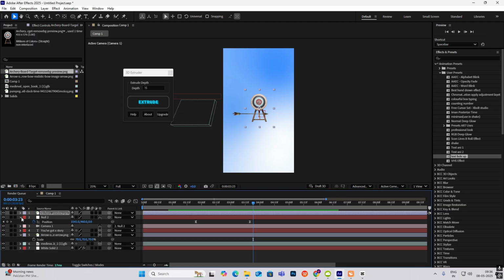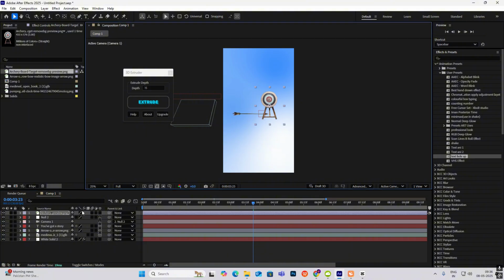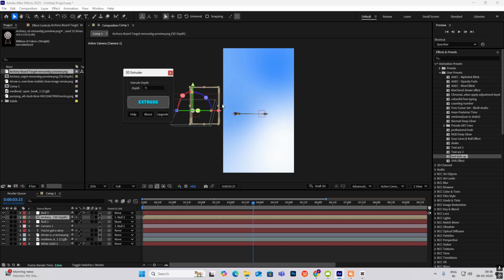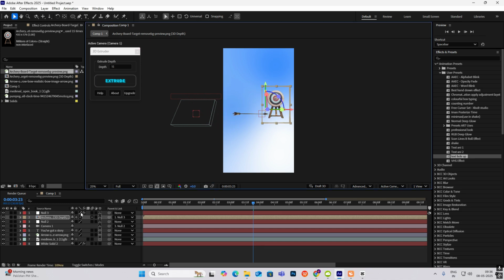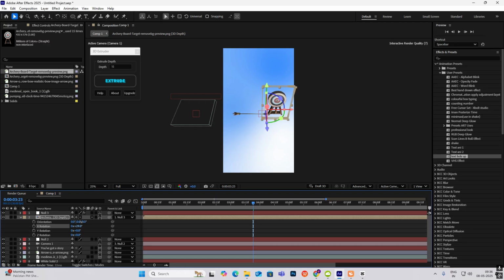If you want, you can head on to Motion Nations and he will give it. I will give it in the description, so don't worry. Then while selecting this, hit extrude. Let me keep this aside, and as you can see here, if I rotate it now, it has become 3D.